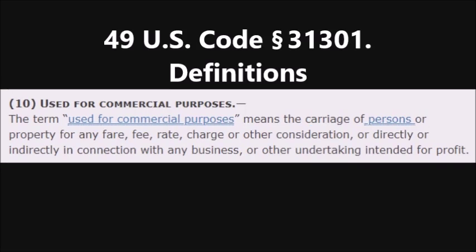The definition of used for commercial purposes from the United States Codes of Law. The term used for commercial purposes means the carriage of persons or property for any fare, fee, rate, charge, or other consideration, or directly or indirectly in connection with any business or other undertaking intended for profit.